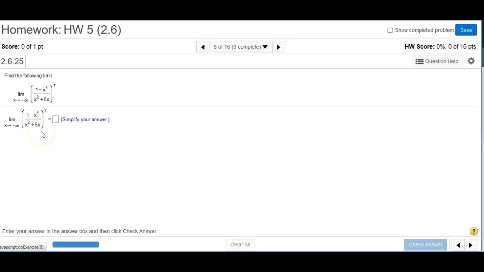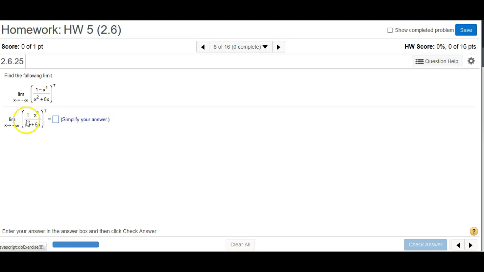But the bottom line is we had a theorem that if I have a composition of functions where f itself is a continuous function, then I can bring the limit inside, take the limit of the inside, and then raise that to the seventh power. Because x to the seventh is a continuous function, I can bring this limit inside the parentheses and then take the limit of this inside function.